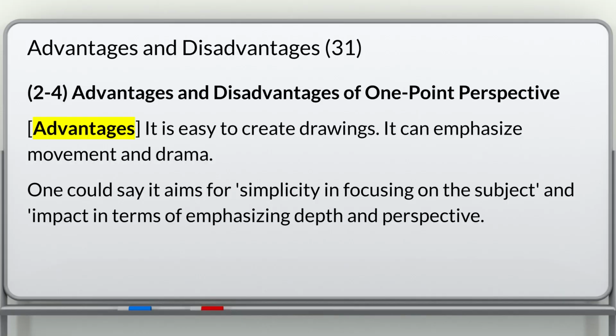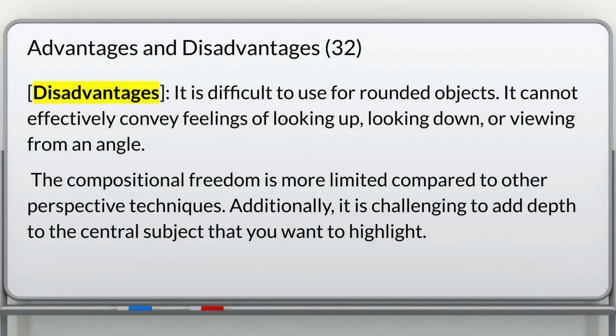I will explain the advantages and disadvantages of one-point perspective. First, here are the advantages. It is easy to create drawings. It can emphasize movement and drama. One could say it aims for simplicity in focusing on the subject and impact in terms of emphasizing depth and perspective. Next, here are the disadvantages.